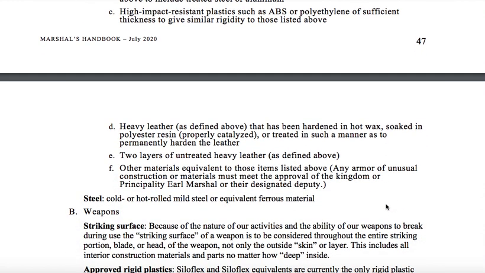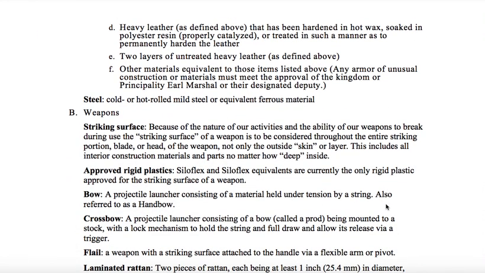D. Heavy leather, as defined above, that has been hardened in hot wax, soaked in polyester resin, properly catalyzed, or treated in a way or such a manner as to permanently harden the leather. E. 2 layers of untreated heavy leather, as defined above.